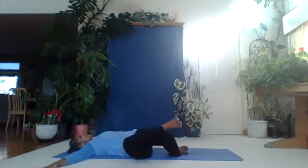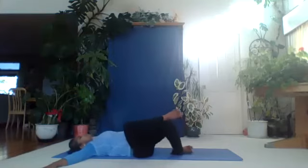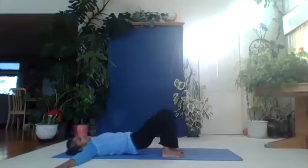You're going to bring the knees to the right, head to the left. Again, observe the weight of your right leg pushing your left knee to the floor. Enjoy your spinal twist. Release, come back to the center, and release your leg.